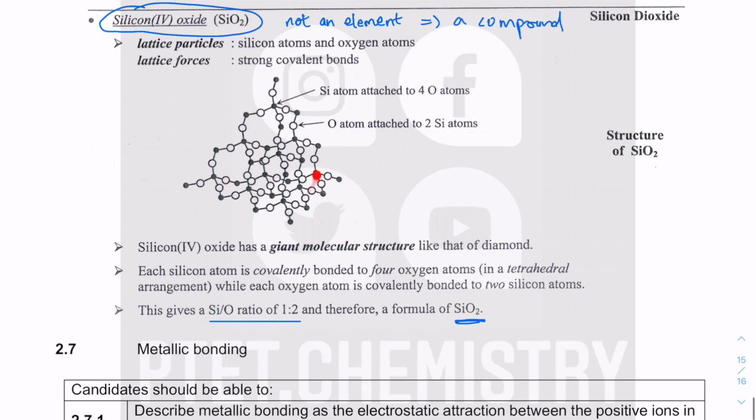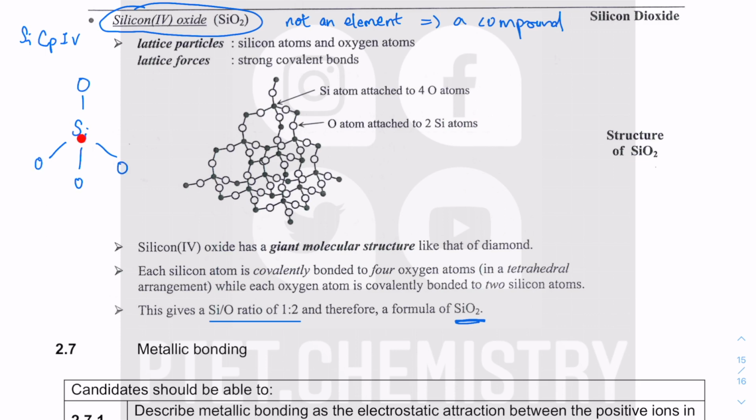So this diagram looks complicated, but I just like to highlight it by redrawing it, and emphasizing silicon. Silicon is in group 4. It is just below carbon. It has 4 outer shell electrons, 4 valence electrons. It can form up to 4 covalent bonds typically. So just like carbon, it forms 4 single covalent bonds.